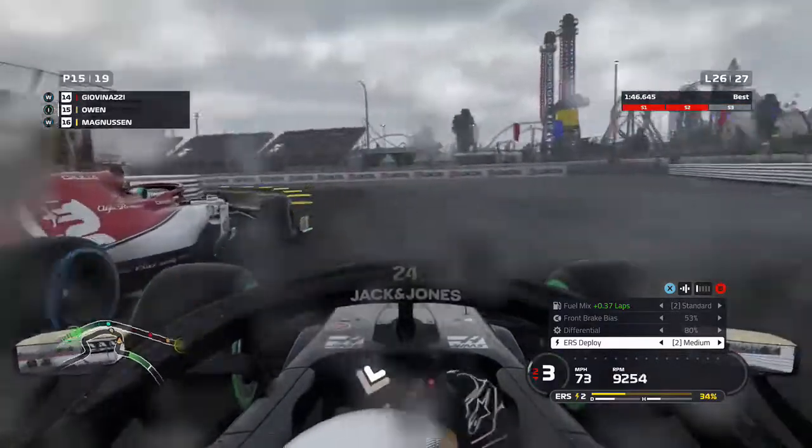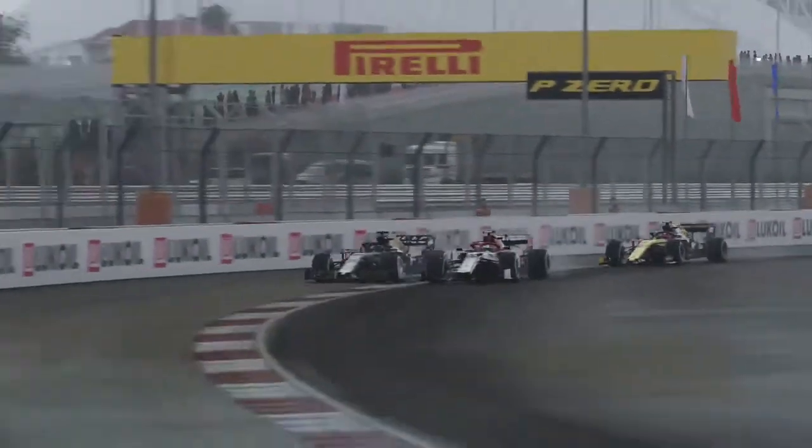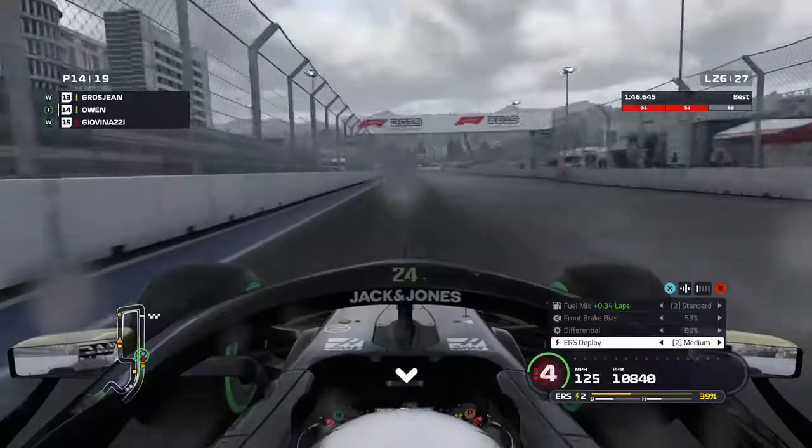We're going to get aggressive here and look to the right hand side, a little bit of sliding there, but we make it work. Giovinazzi though, he pushes us wide now as we come through. We're going to rejoin back onto the track, still looking to his right hand side as we come through the right hander, now down towards the left hander through into this right hander, and we clear Giovinazzi.